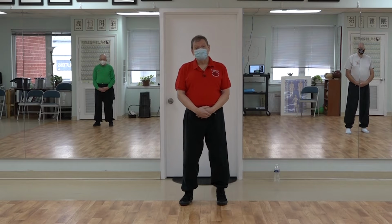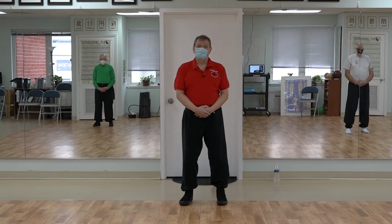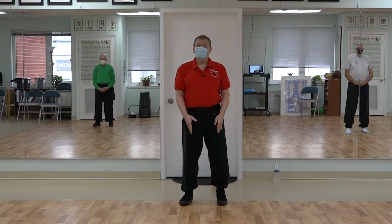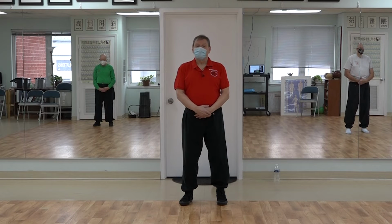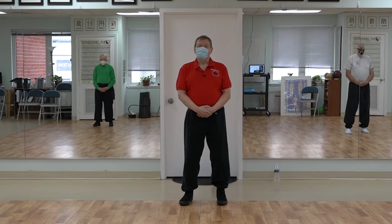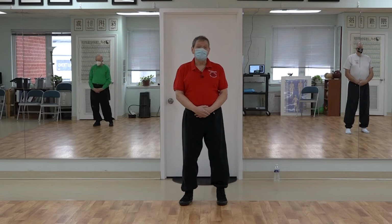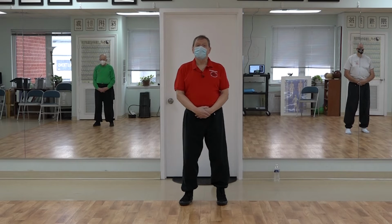So as we inhale, we'll start with the mind in the lower dantian, perineum up, abdomen in. As we exhale, we move our mind to underneath our feet. Imagine a foot or two, or maybe even more, your mind feeling below your feet as you exhale, and abdomen gently out, perineum gently down, and imagine the feeling of the chi running down your legs and out into the earth.